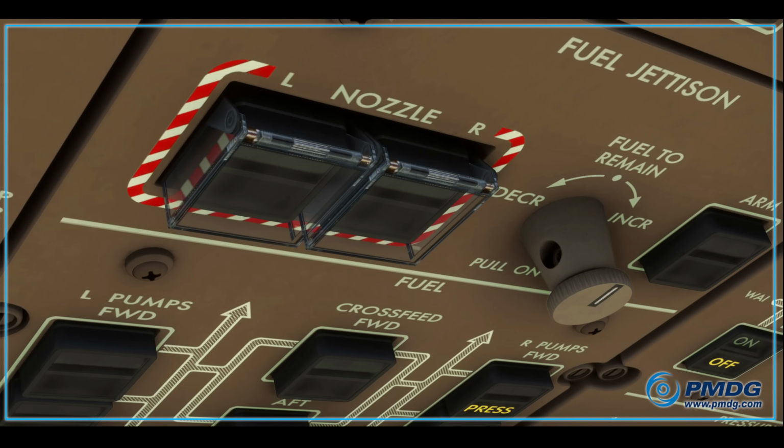Quote end. Alright, so this is something that indeed we've seen with the 777 back in P3D already, even though not at as high a detail level as we've got in here. If you take a look at the entire mechanism, how the switch is connected, then I can tell you that thing looks pretty great. Now, the switch itself is split into two parts.